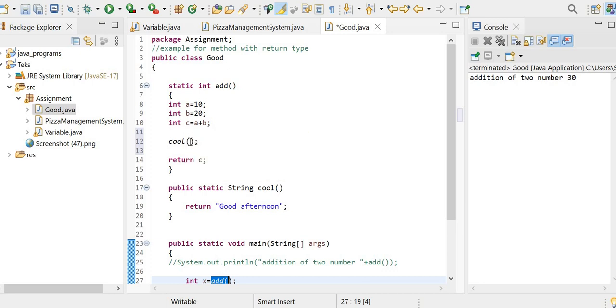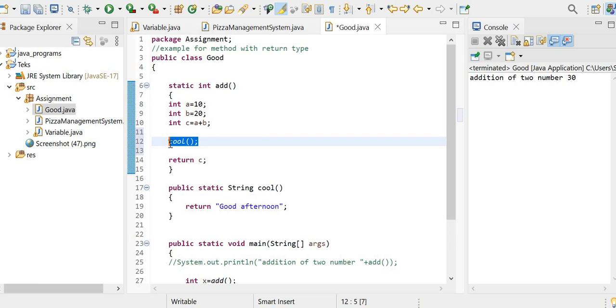Next I am calling which method? The cool method. So your controller will go to the cool method. Here I am returning the value Good afternoon. When you return the value, your controller will come back to the add method, because here I am calling the cool method. So here only it will come back with the value.